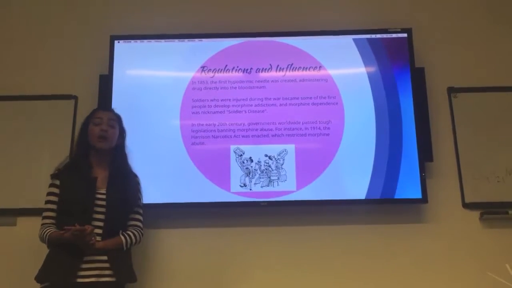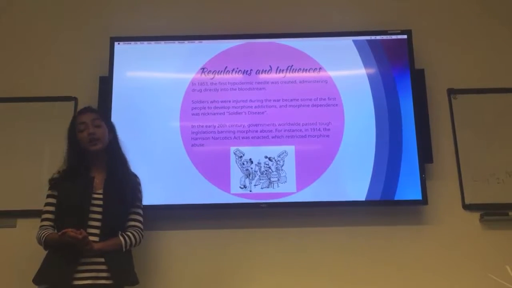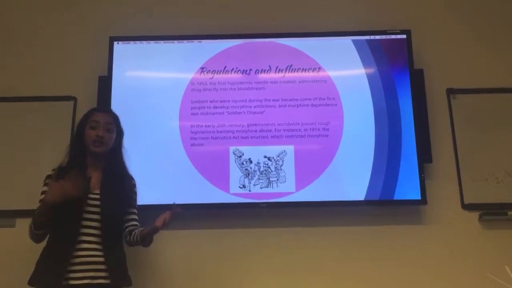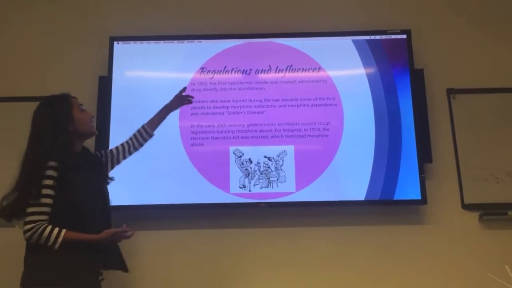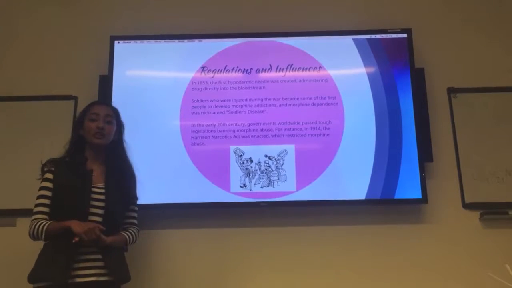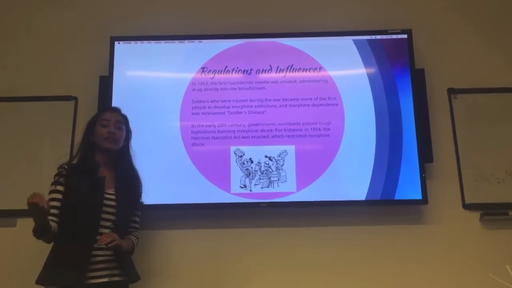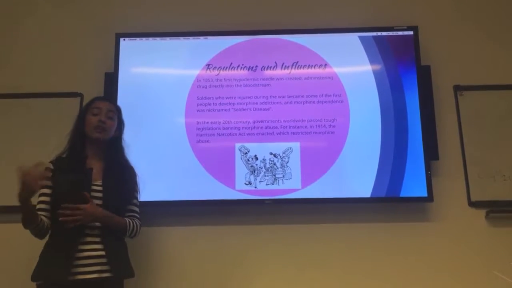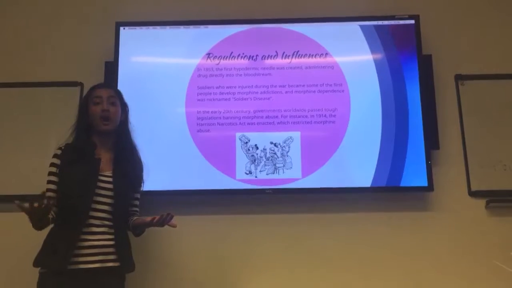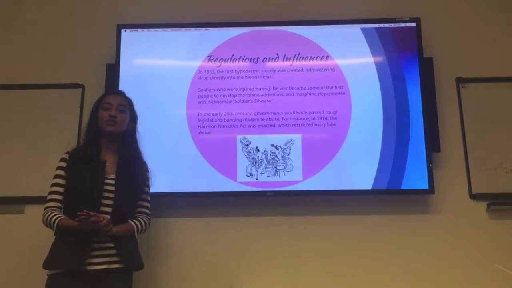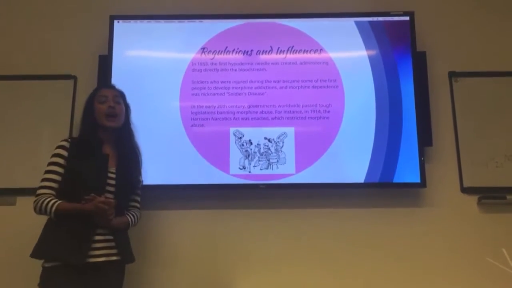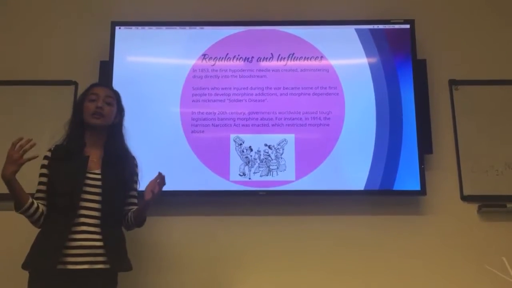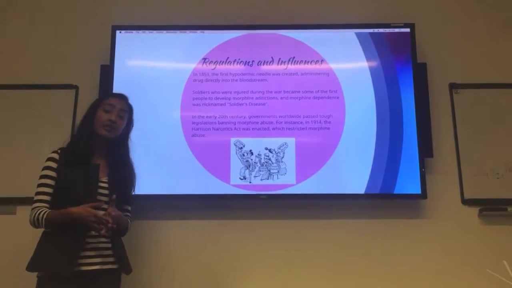In addition, the popularity and growth of morphine spread quickly across America, and so there was a need in the country for more regulations and policies addressing it. And so as a result, in 1853, the first hypodermic needle was created in order to help effectively administer the drug directly into the bloodstream. In addition, this became very prevalent overseas, especially because this was a very war time. And so as a result, the term soldier's disease was coined as a result of soldiers who became highly addicted to the morphine because it created high senses of pain relief.